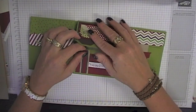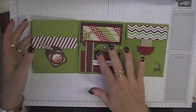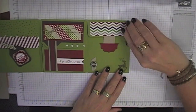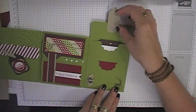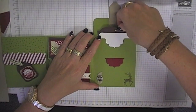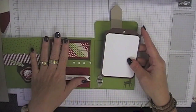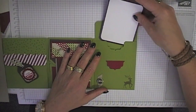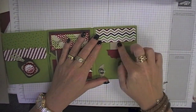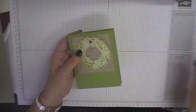This is a little trick closure — you flip it up like that and the little tab secures underneath, holding it down so it won't flop around. The very last one is a little pocket: you lift the tab up and this tab closure is made with the envelope punch board as well. It's a pocket with a tag inside — it's a bit of a tight fit with the little tag — and basically this is where I'm going to put my gift card. So they've got a gift card, a photo, and some lovely space to write a nice message. The little tag fits down in there, the closure hooks in behind, and it folds in and in with the belly band going on the bottom.